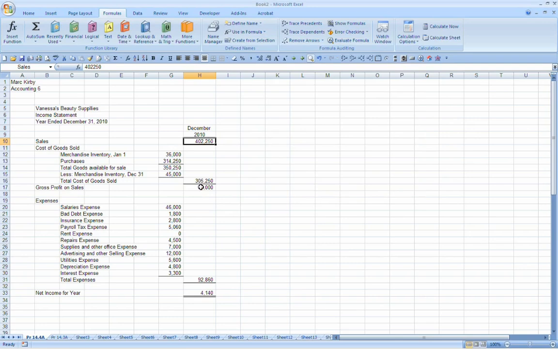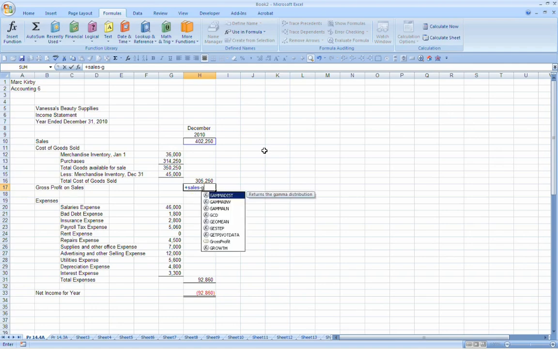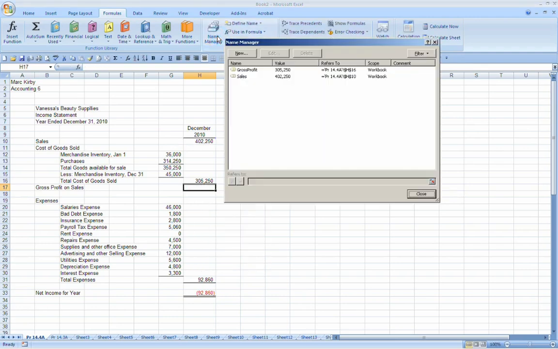But I just want to show you the power of this. So right now I have plus H10 minus H16. Let's take that out. There's nothing in there. And I really want that formula to be plus sales minus... oh, you've got to remember what you called it though, don't you? Go look in the name manager. I called it gross.